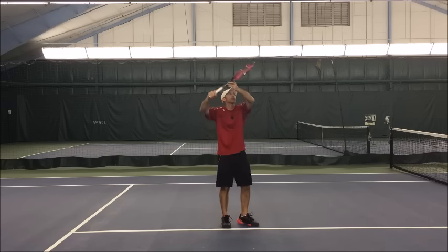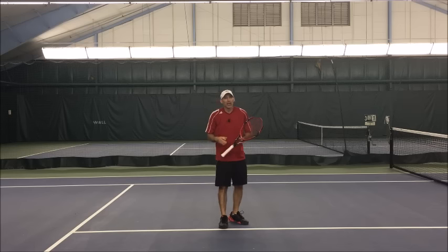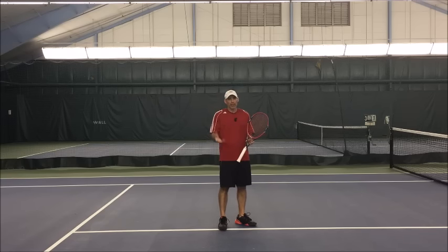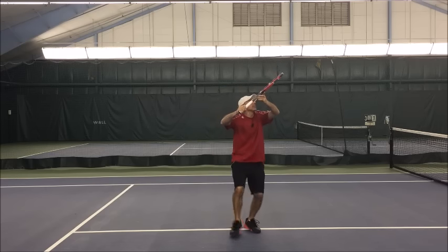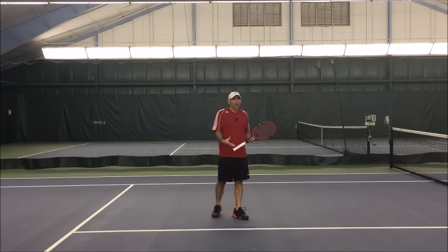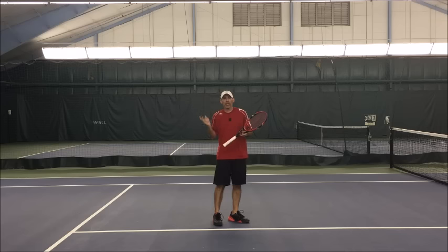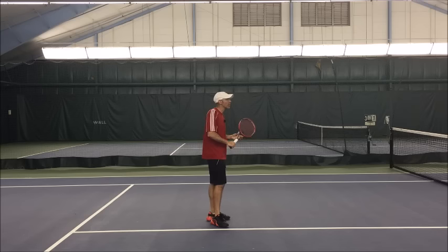There's gonna be a little bit of rotation — we're gonna rotate back a little to rotate forward, but just that amount of rotation will give you enough power to put an overhead away. When you're moving for an overhead it becomes more difficult, so think about the simplicity as you're holding the racket here and moving. Everything's staying there while you can get your body to feel comfortable as you go. Let me hit a few — I'm just going to show you how simple this setup is and how long I can wait for the ball. I don't really have to rush anything, and that's one of the big things: rushing the overhead.